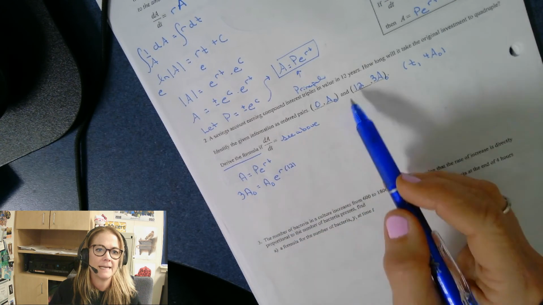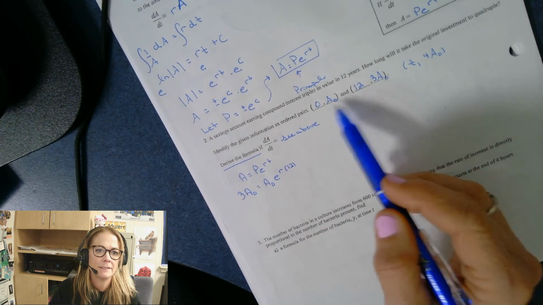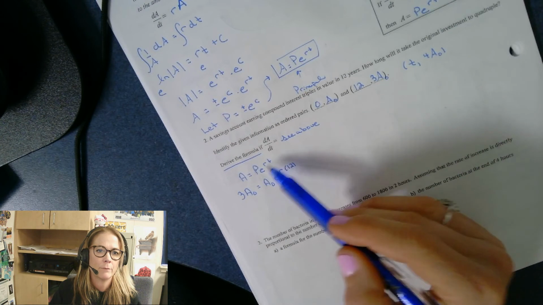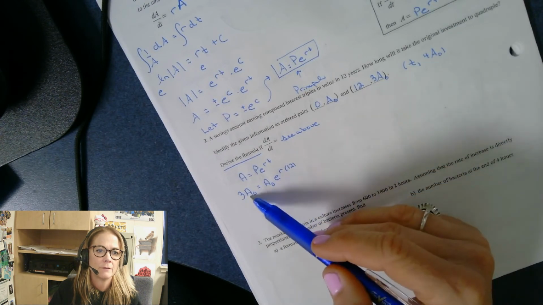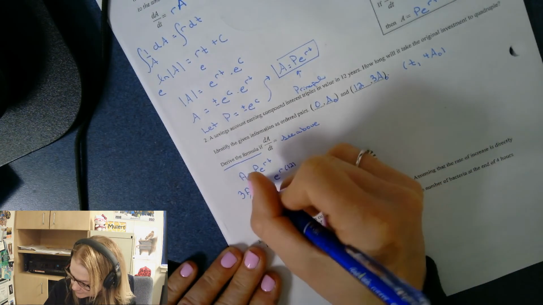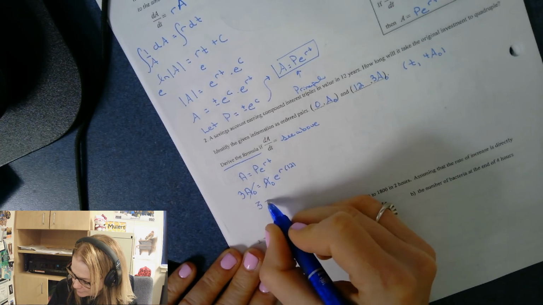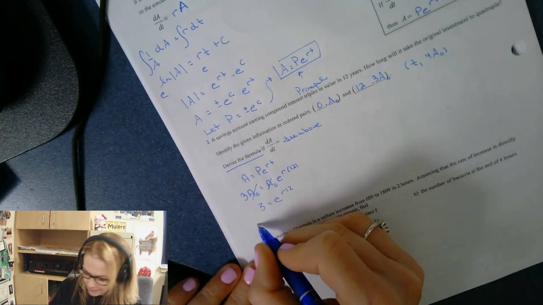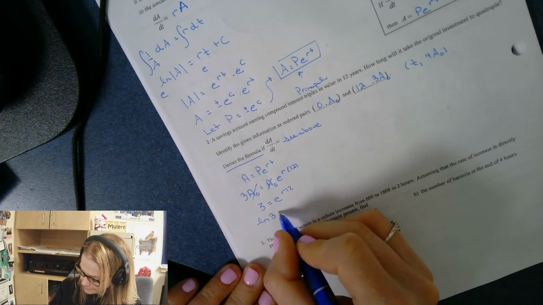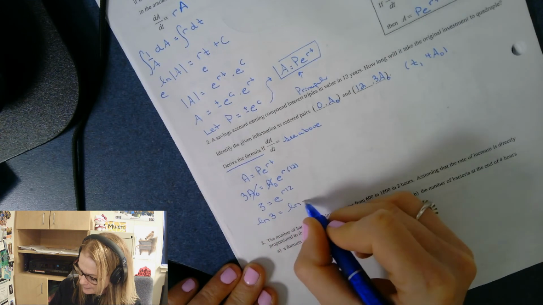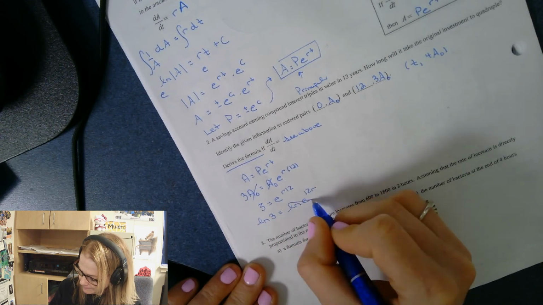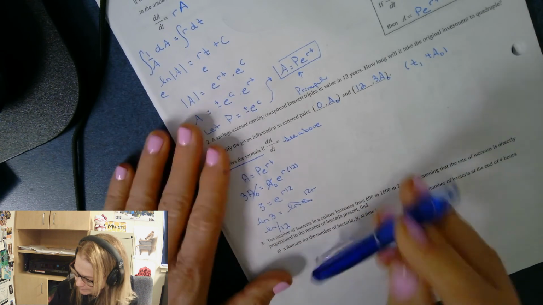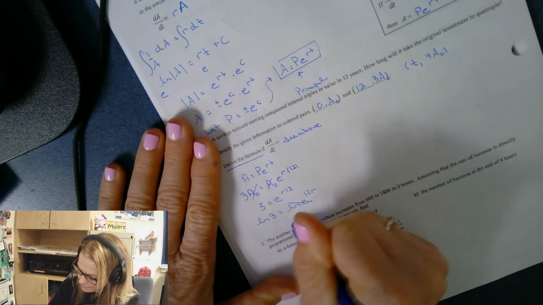So this is the second data point. This one doesn't really come into play because we already have our solution, we already know PERT. So this is just going to be 3 here, and these would cancel, and there you go. This is like using a hypothetical dollar. All right, so we take ln of 3, and ln of e to the 12r. So we get ln of 3 over 12 is our r.